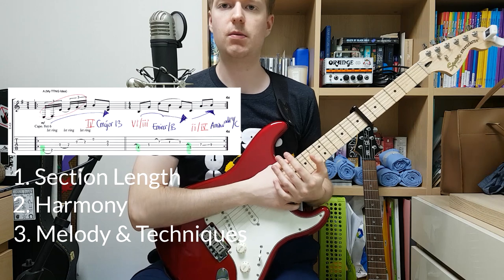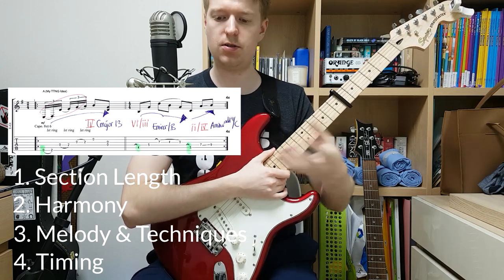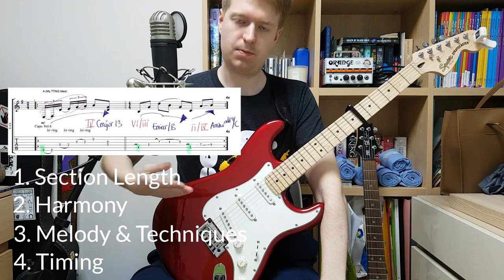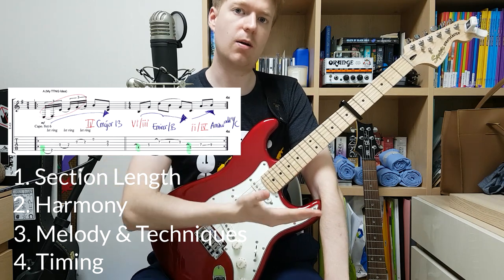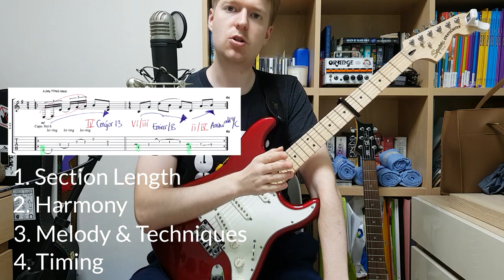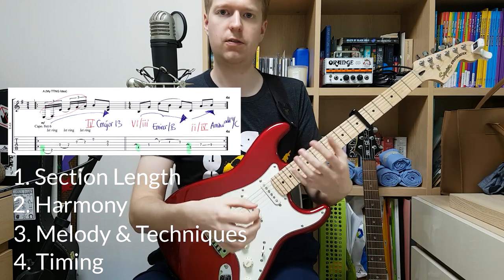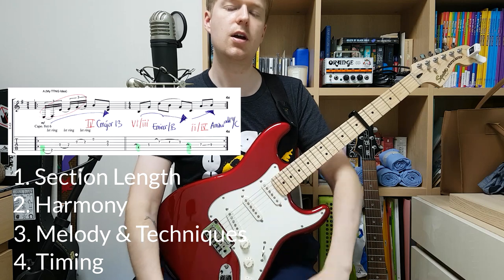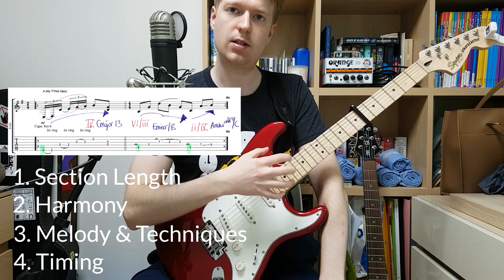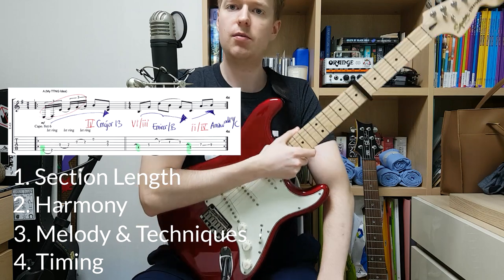The last thing to think about is probably timing. If you want it just to be in 4/4, that's completely fine. Tim does use some timing variations. If you want to purposefully enter the realm of different timings, try making your riffs purposefully shorter or longer — if you extend or shorten them, you'll usually find you're stepping outside the 4/4 framework. I'll show you what I came up with as my intro example following this exact process, and then we'll move on.